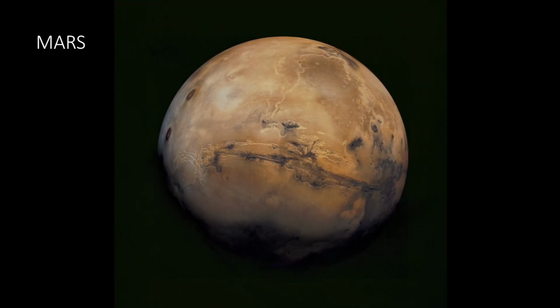Mars, the bringer of war, bloody red planet, will be still visible in the morning sky. And over time, it'll continue to be visible in the morning sky, along with the other two planets we're going to talk about. Mars, of course, the rocky planet about half the size of our planet Earth.